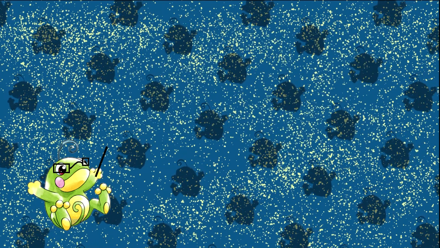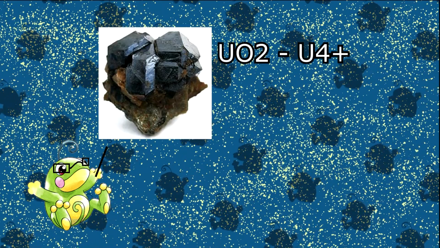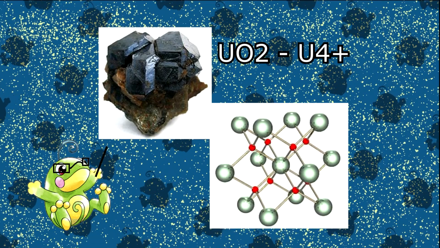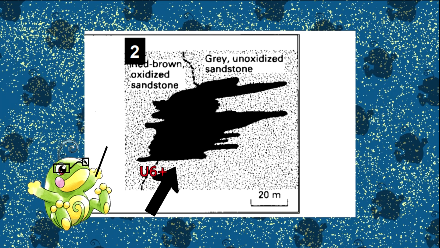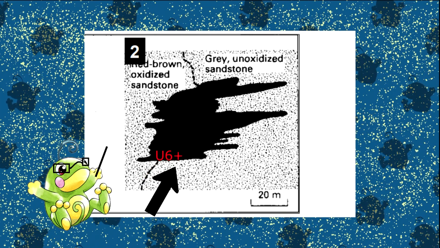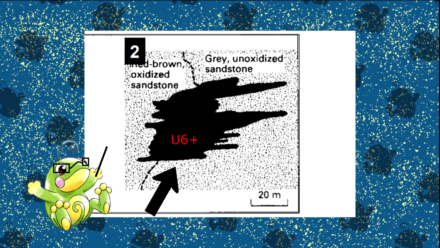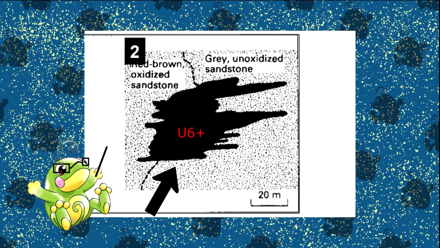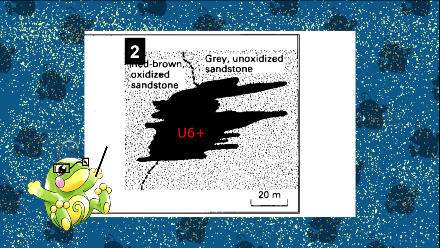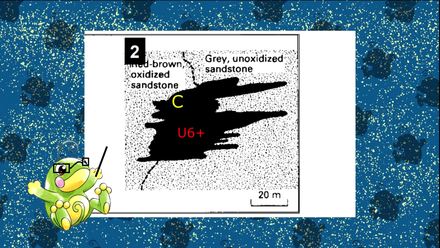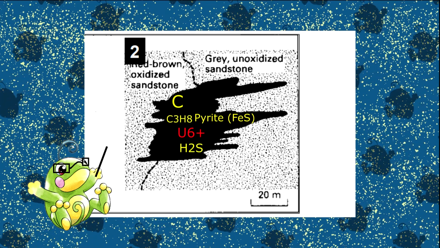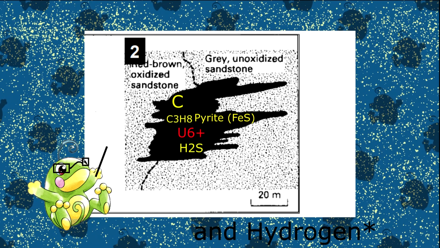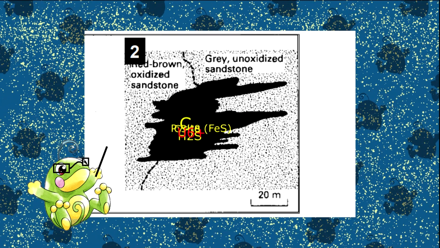For uranium to be profitable in mining, uranium 4+ is the preferred element, as there are less oxygens involved in its complex. The solution transporting uranium 6+ will enter into the sandstone, and the beds in the sandstone will confine the solution, trapping it in the rock. Within the sandstone, there are other complexes such as carbonaceous material, pyrite, H2S, as well as hydrocarbons. Really anything with carbon and sulfur, as they are the reducing agents, which react with the uranium 6+.